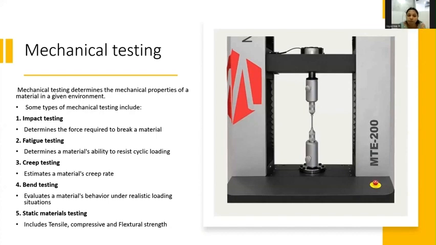You have to test impact, fatigue, creep, the bending of the materials, and of course the tensile, compressive, and flexural strength of the material. Mechanical testing facilities are available throughout India in different labs, and it is very easy to get access to these kinds of instruments, and it is also very cost effective.